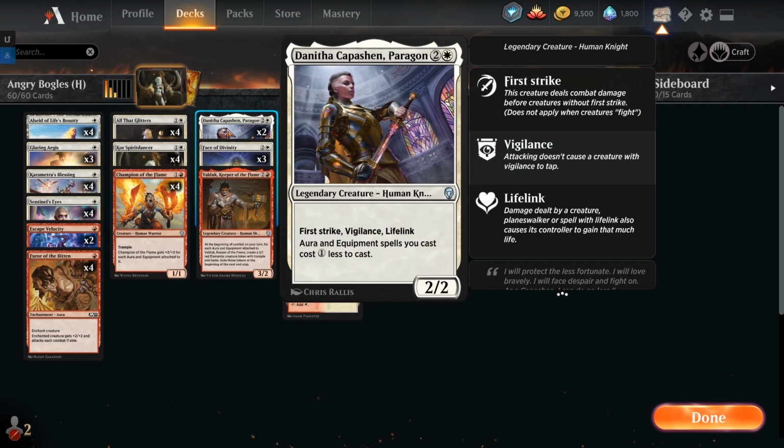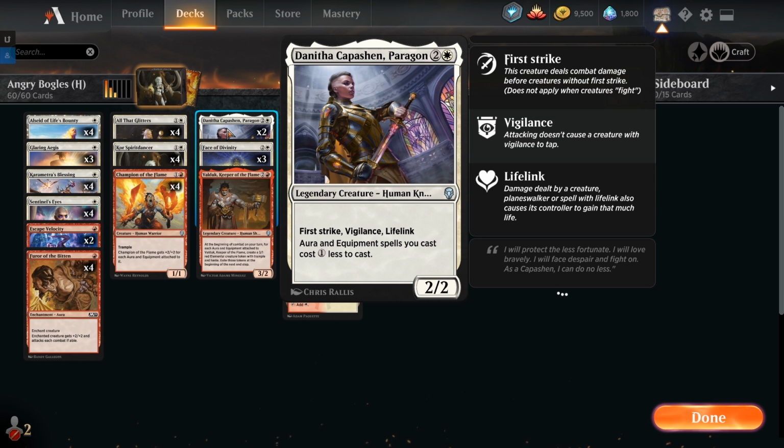We also have Danither, Capuchin Paragon to top off the curve as well, a 3-mana 2/2 with Flying, Vigilance, and Lifelink. Nice keyword soup for this one. It means that basically plus-plus effects are good enough as they are, since the one thing that we could really struggle with is aggro decks that are a little bit faster than us. But if we do have that lifelink on a big creature, then shocks and stomps and things like that are not going to be able to take out Danither in time. You might say that they can do it on turn 3. Well, we can actually protect if we wait a little bit longer.